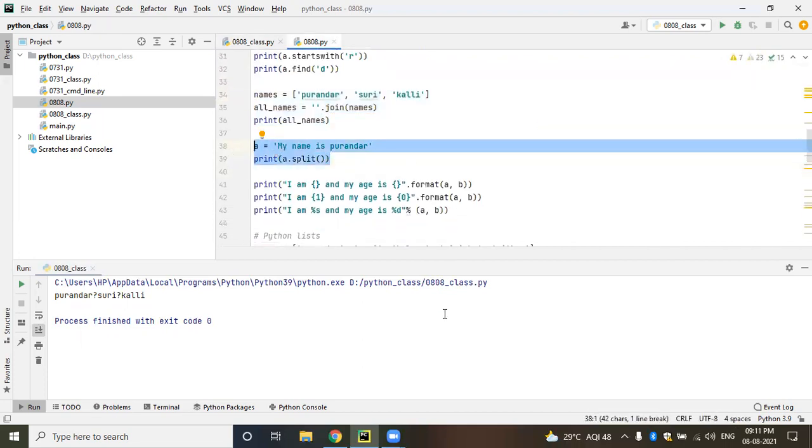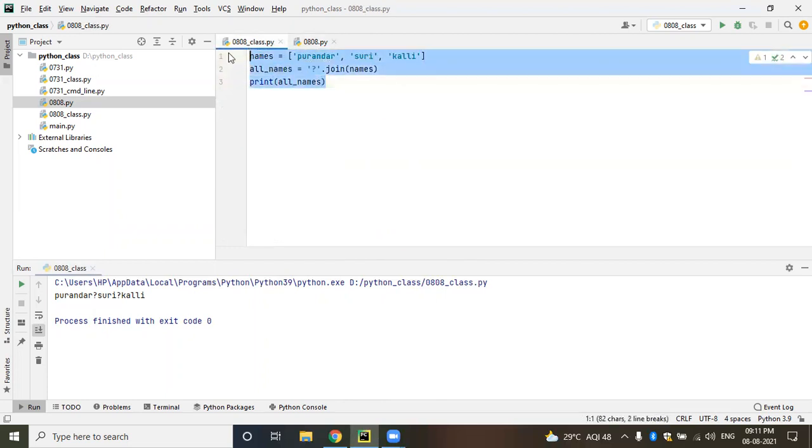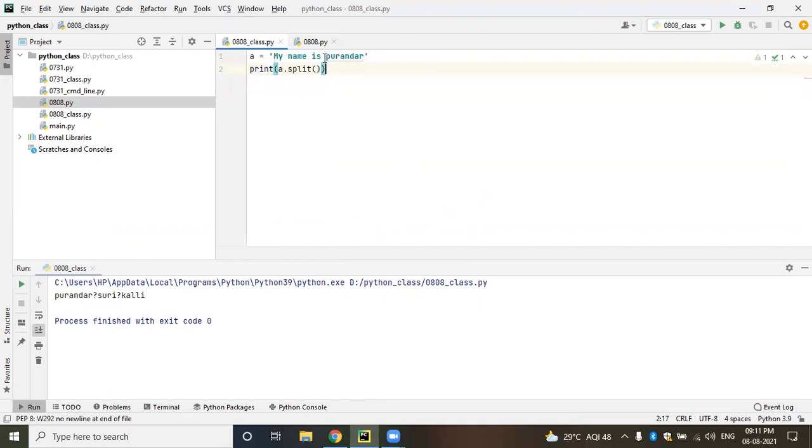And this is also important. So I have a sentence, and I need to break each word of this sentence. If I do string dot split, it will split each word, taking space as the default delimiter, and assign all those words as elements of one list, and it will print that list.